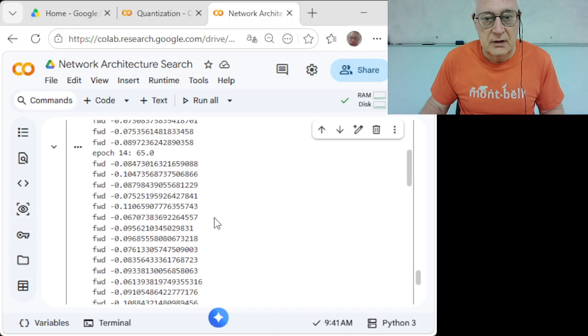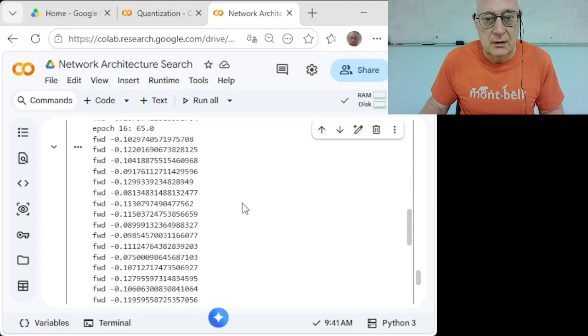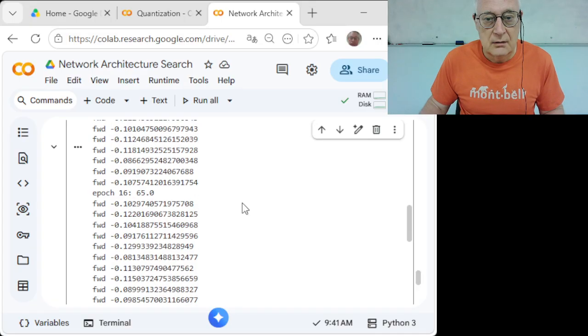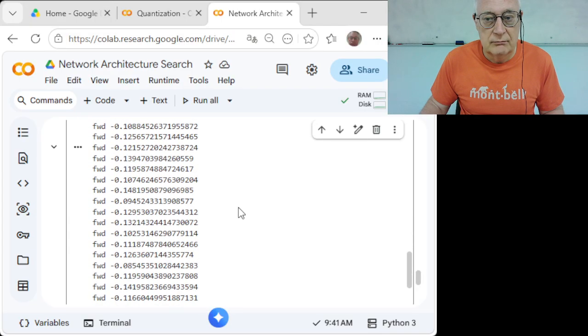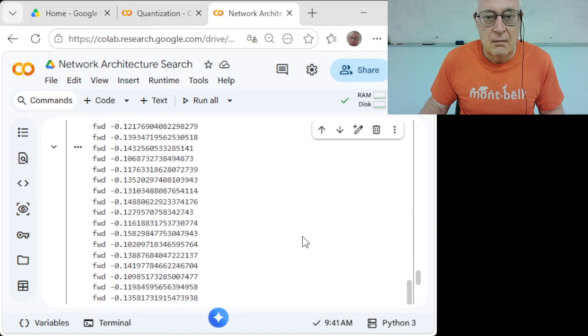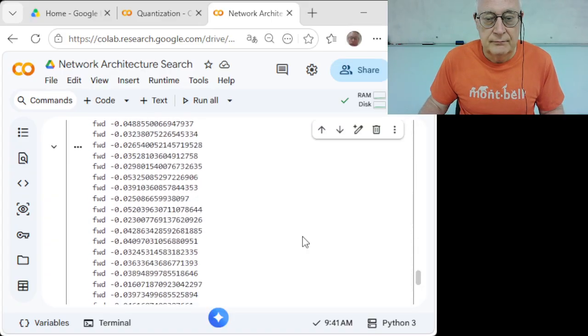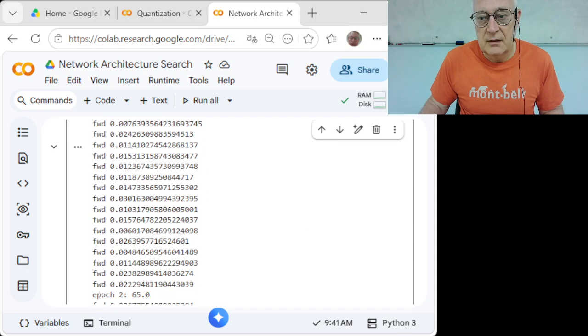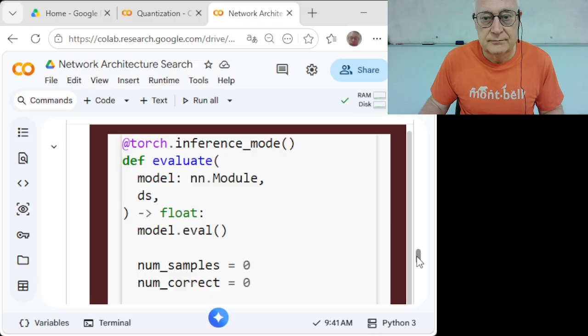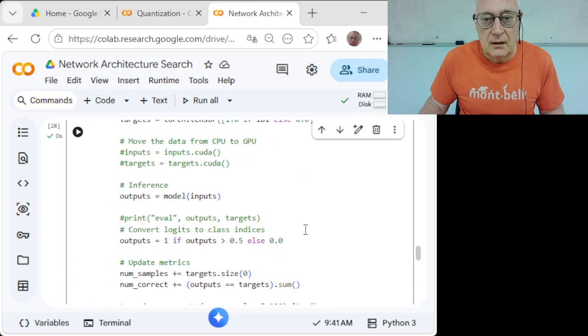So it does generate different outputs. So let's print out the loss function as well.